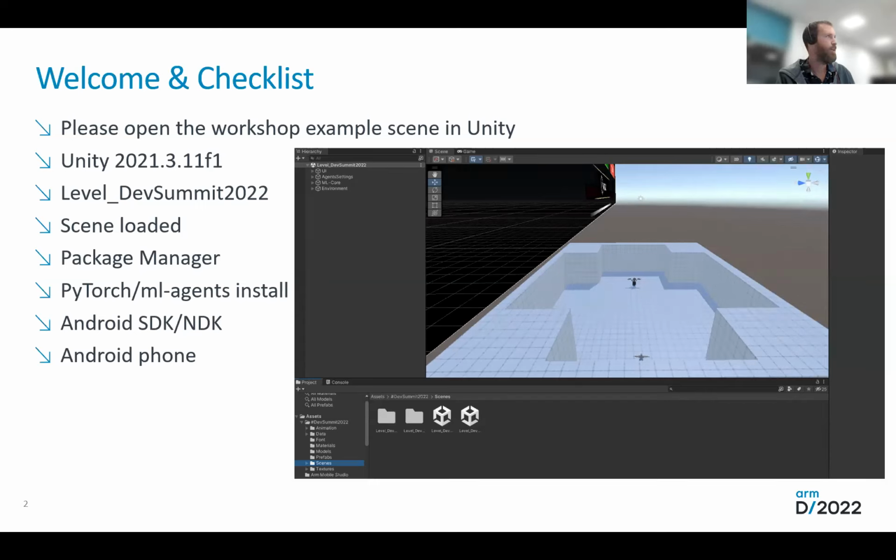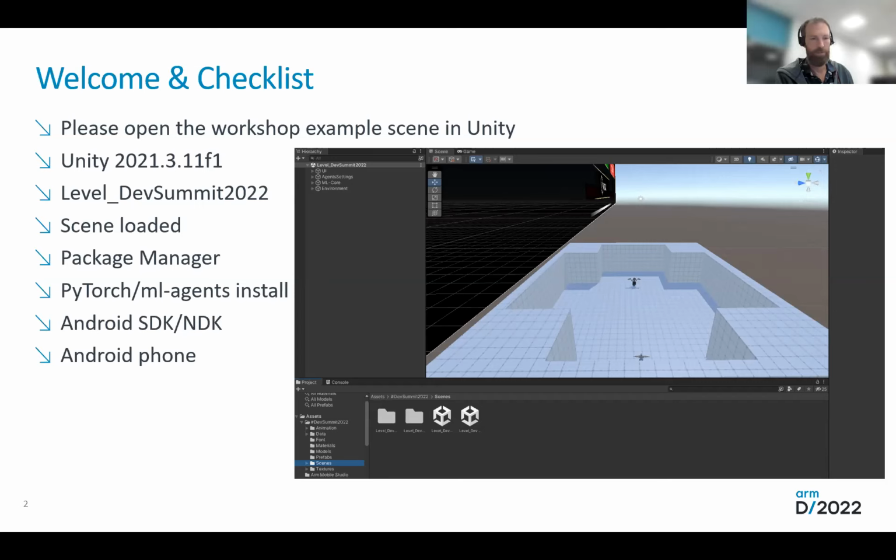There was a recommendation to check the package manager. I've not seen that go wrong, but it's always nice to check that the right packages are in fact installed there. Also in the pre-work document, the PyTorch and ML Agents Python package will all have been installed, and you've added Android SDK and NDK to your Unity install.